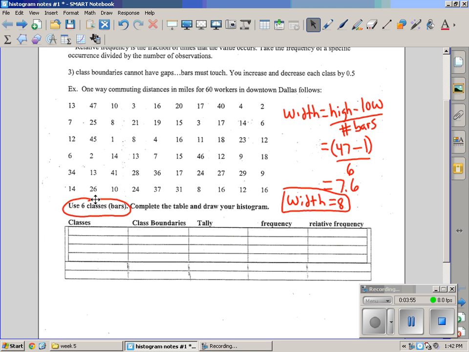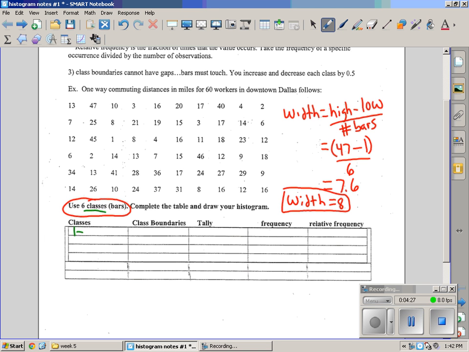Oh, this is going to be easy, guys. Okay, now's where the hard question is, because you guys are going to mess up right here. We're going to list our classes here. We have 6 of them. 6 bars. Classes are bars. So my first bar, what's my smallest number up here? 1. So we have to start at 1. You start at your lowest number. It has to be 8 units long. So if it's 8 units long, where am I ending at? What number are we starting at?